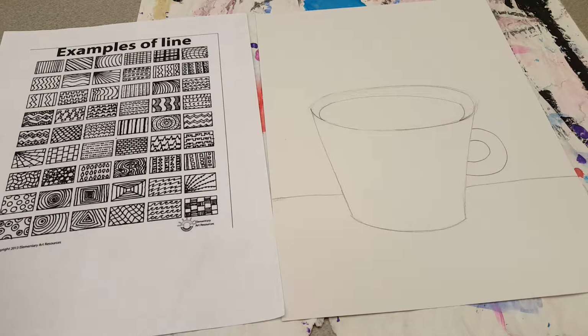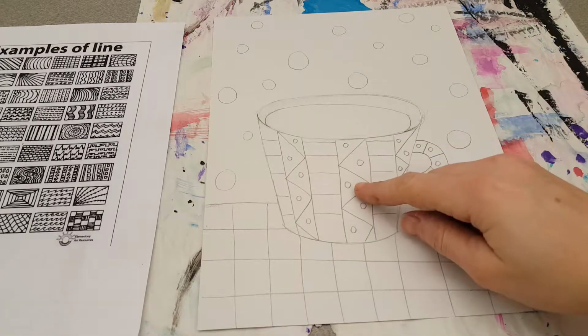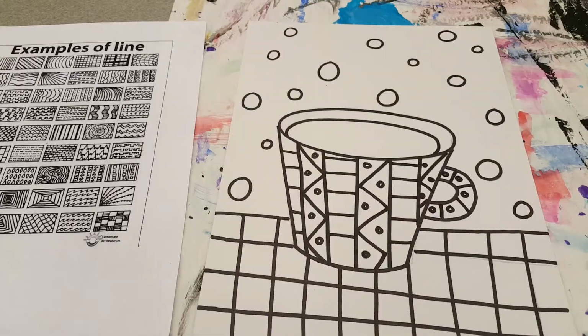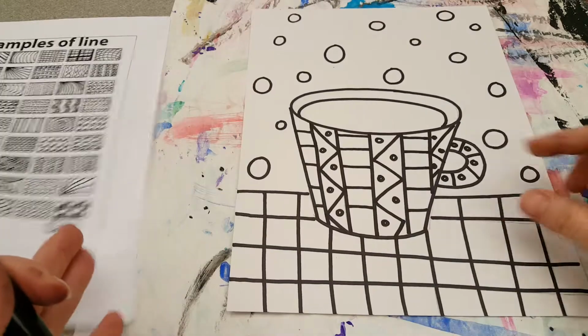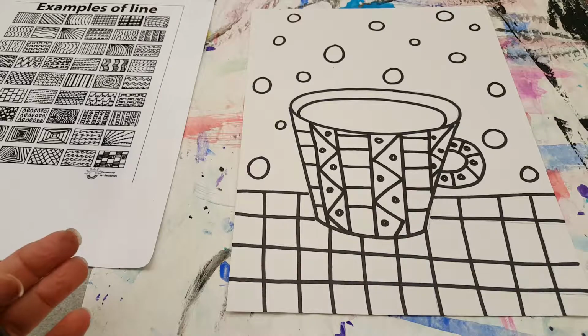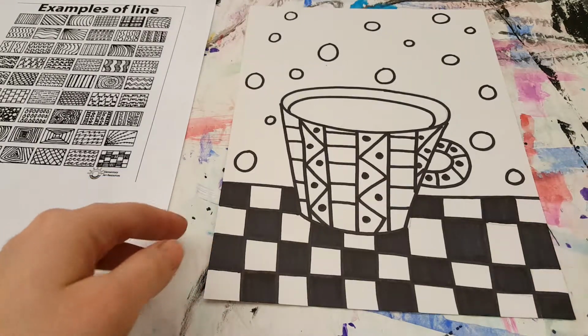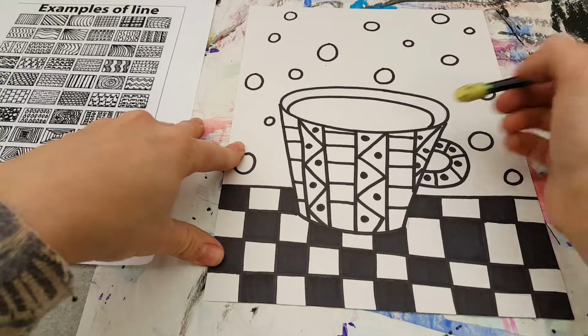Remember that a pattern repeats. It can be any design that repeats. Once you have created a pattern on your mug, a pattern on your table, and a pattern in the background, you're going to trace over all of your pencil lines with Sharpie. Once you've outlined all of your pencil lines in Sharpie, if there's any part of your pattern that you want to stay black, you're going to want to fill that in with Sharpie because we are not using black paint. If you see any pencil lines that are still showing after you've used your Sharpies, you can erase them.